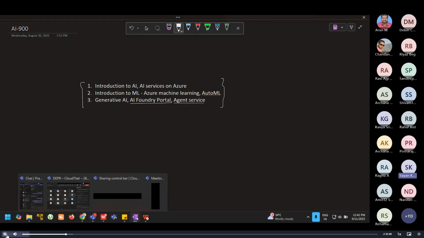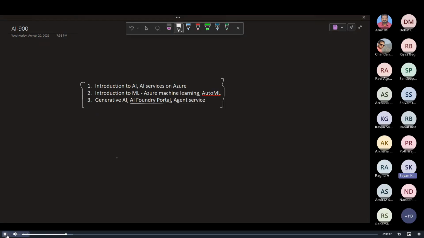So without wasting any further time, let us start discussing today's modules, where we are going to discuss module number 4, module number 5, and module number 6. Now I mentioned yesterday that in today's session we are going to discuss some very specific workloads or very specific domains of artificial intelligence and the services associated with those workloads.